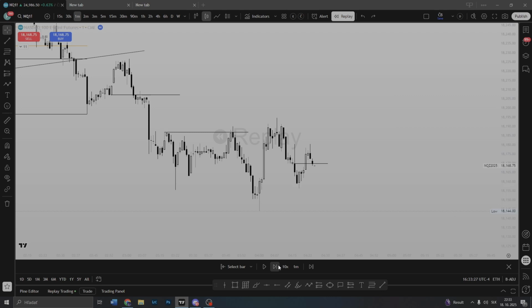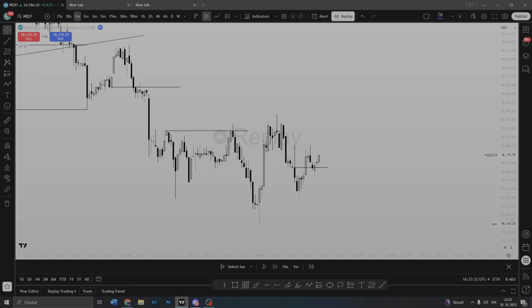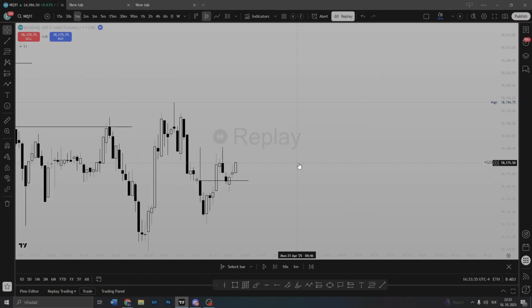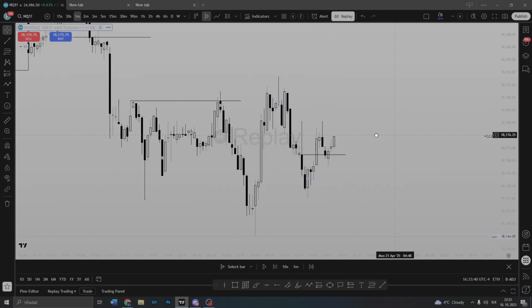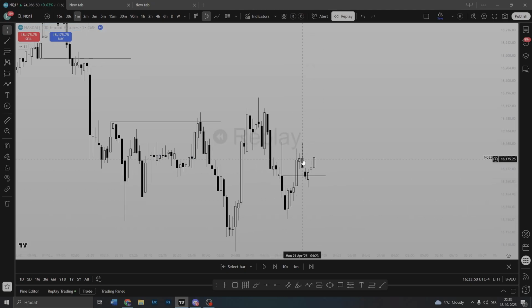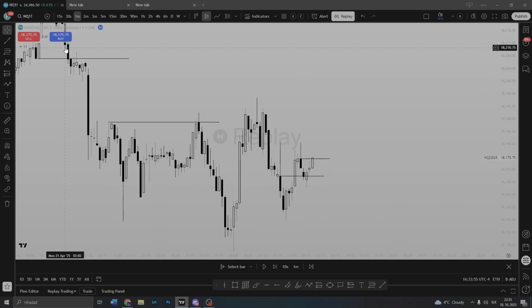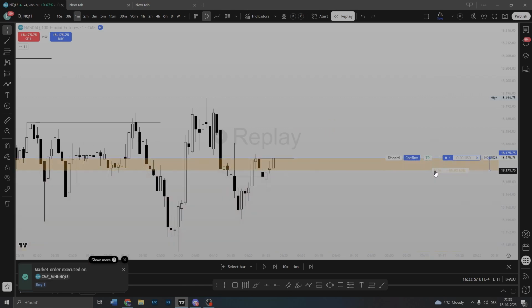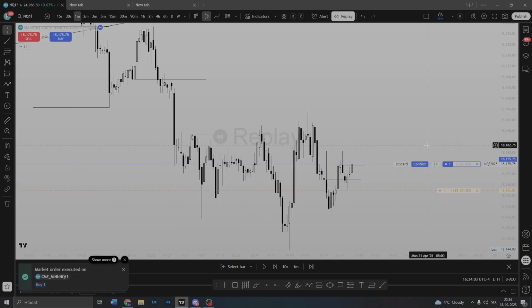We are retesting it. Again, if this is manipulation, this is turtle soup and this is our fair swing. And now since we are closing above this 423 candle, I kind of like it. I will give it a short. I will put my stop loss to this candle low, and it will target.